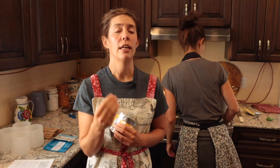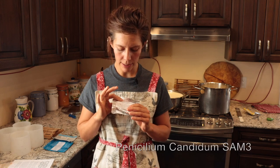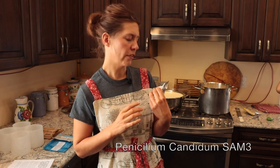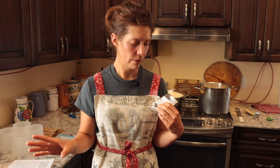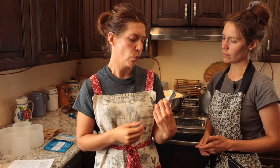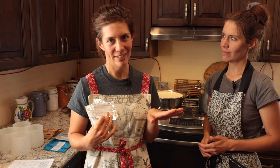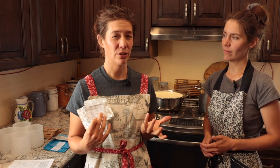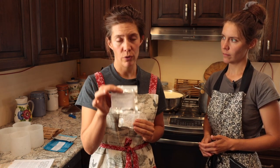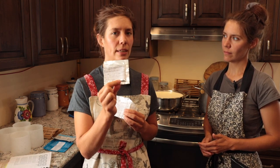The next two powders that we'll be using are not cultures, they're mold powders. The most important one for brie cheese and camembert, but for brie particularly, is the Penicillium Candidum. This is from cheesemaking.com. You can find it elsewhere as well. SAM3 is the one that we use, and this produces a nice white bloom on the surface of the cheese. Sometimes we like to call it kitten fuzz. It just makes a beautiful, almost a mushroom on your cheese. The main mold for your brie. And we'll use just over 1/16 of a teaspoon of our Penicillium Candidum.